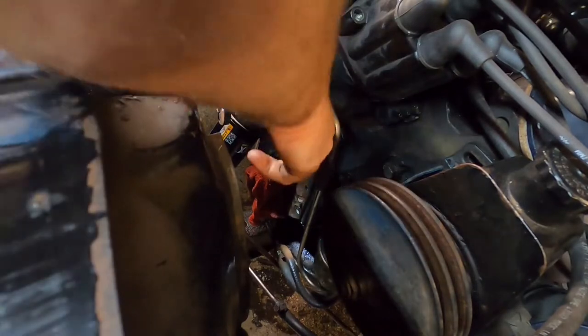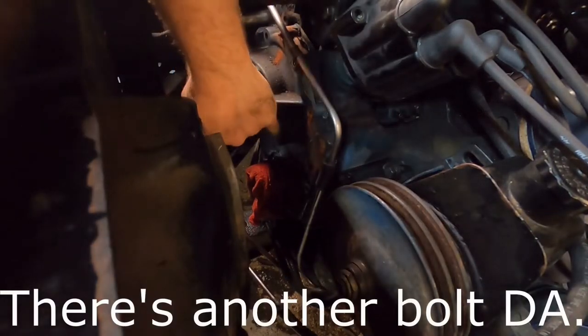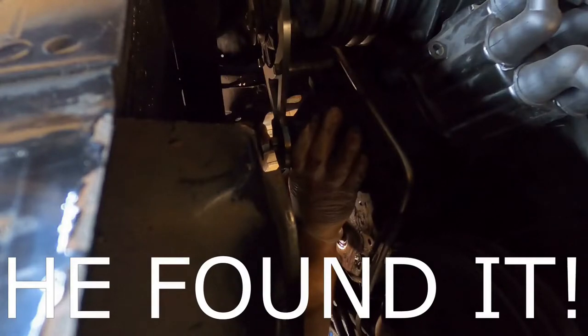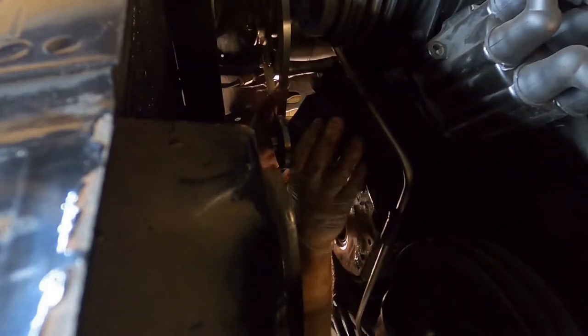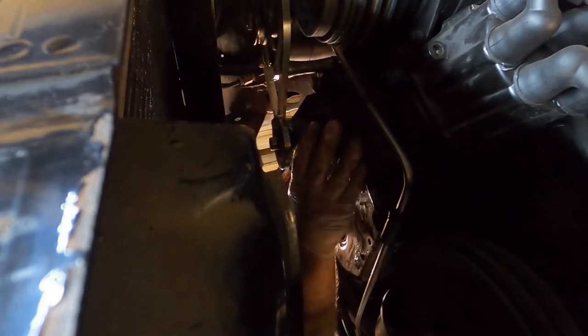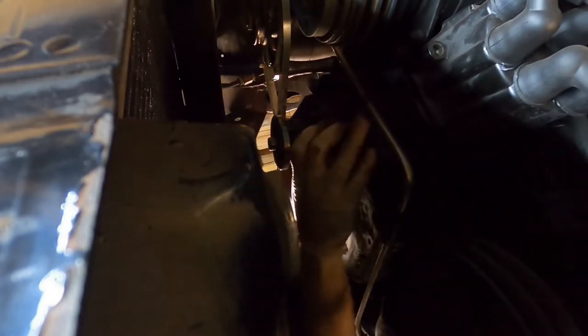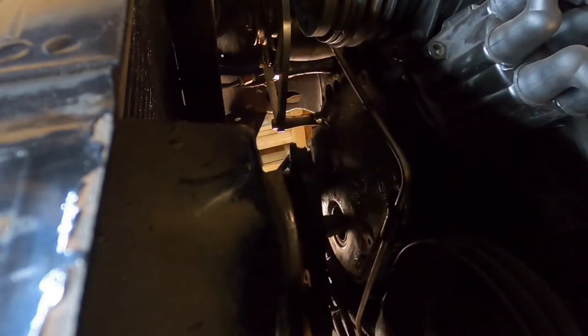Shows you how my brain works. Let's see if we can get lucky here. Yeah, I was missing one bolt there. Pesky rascal. Let's see if this pump will come off here. There we go. About time.